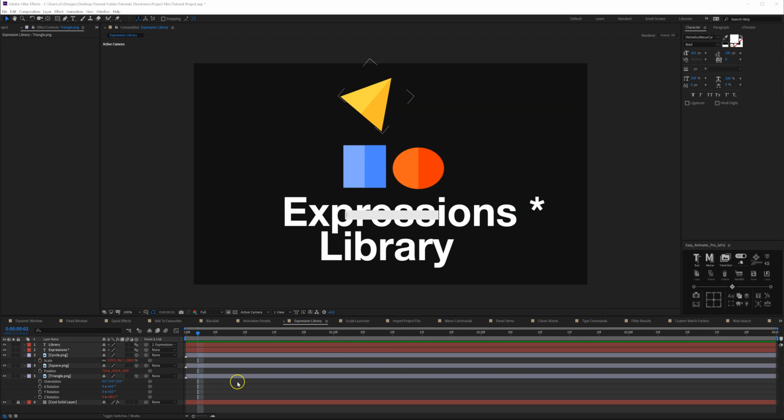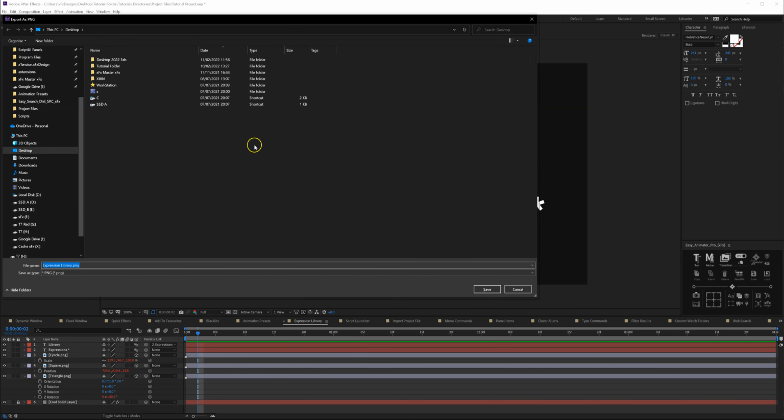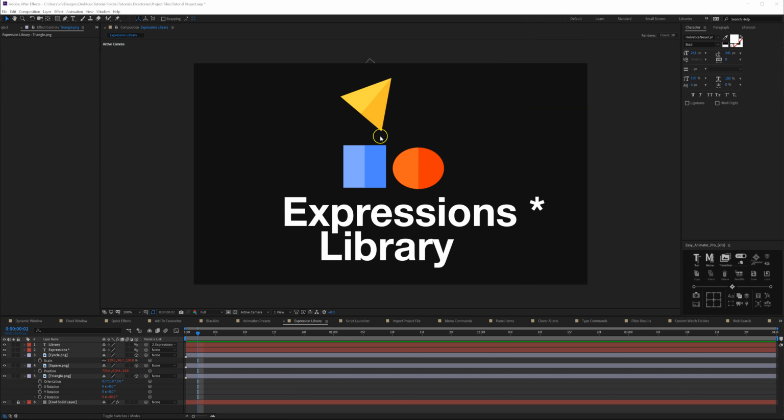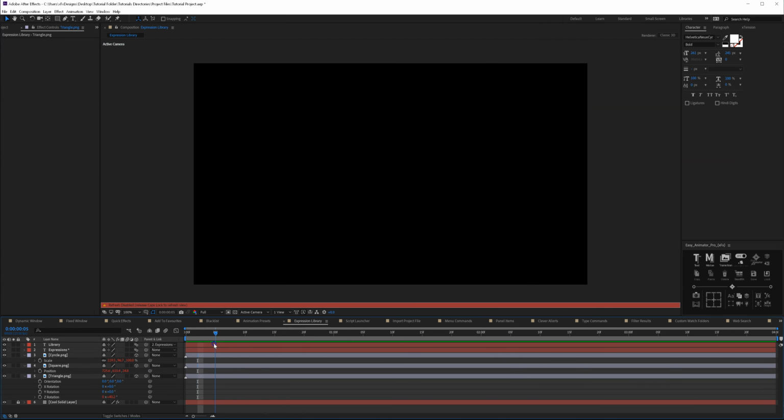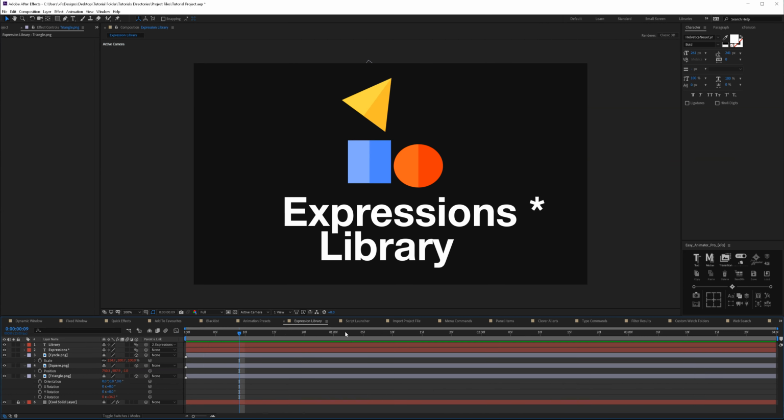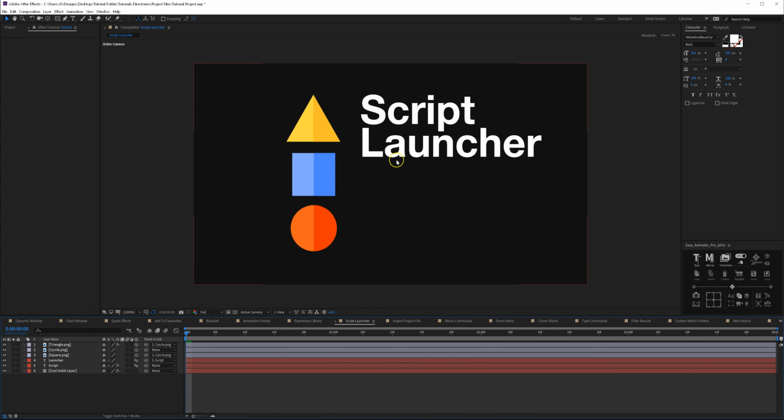And now what this does is once we launch our script and we type PNG, you see this one comes, and if we click enter, it says where to save our PNG image, which is very helpful if you have small snippet codes. Next, you can go to the script launcher.